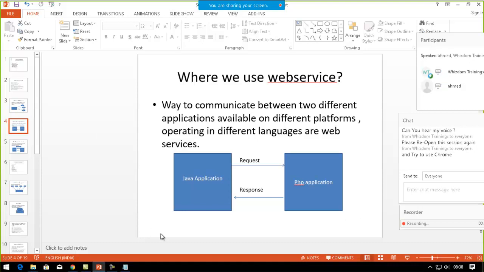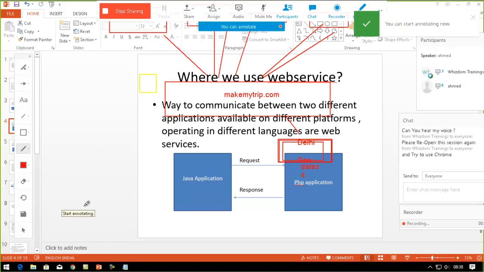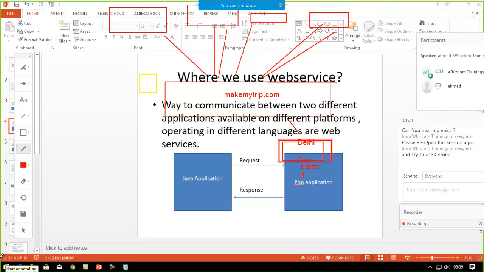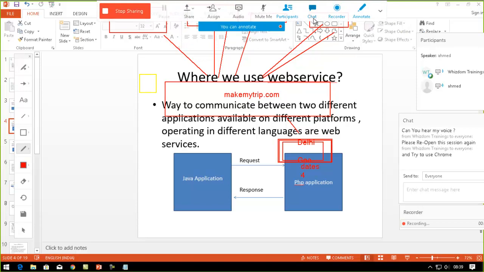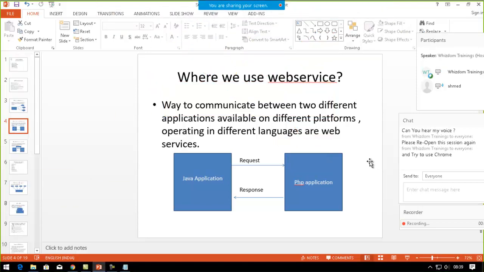Like I told you about two different websites, the same goes for two different applications. Suppose there are two web applications, right? One is written in Java, one is in PHP. So this is another aspect. It is not necessary that Make My Trip and those different websites are all written in the same language. They can be in different languages, like Make My Trip could be in PHP and the airline website could be in .NET. This is a really interesting thing to know, that web services don't depend on the language. One application can be in one language, the other in a different language. They can communicate. A request can be sent, a response can be generated, right?